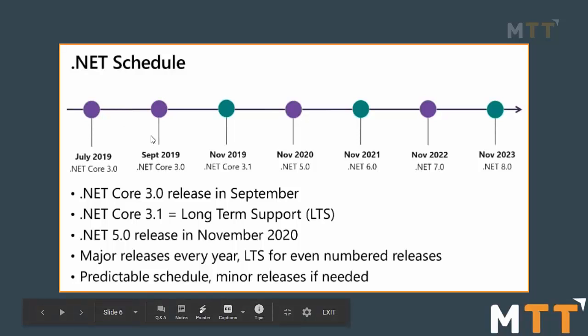Now the .NET schedule. See, we got .NET Core 3.0 in July 2019, and then in September 2019 we got various versions, and from here onwards they made November the standard. In November 2019 we got .NET Core 3.1. Now what Microsoft did, they skipped .NET Core 4.